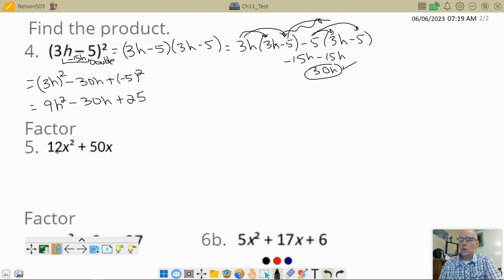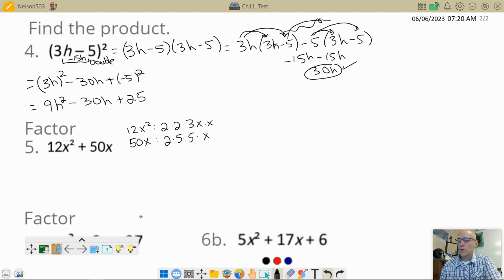All right. So this next one, we're trying to figure out what the factors are that are in common between the two terms. So let's list the factors. I saw a lot of people showing a little work on this. That was great. You put down stuff like this. 2 times 2 times 3 gives us 12. Those are the prime factors of 12. And then you got x times x. And down here for the 50, we've got 2 times 5 times 5 times x.